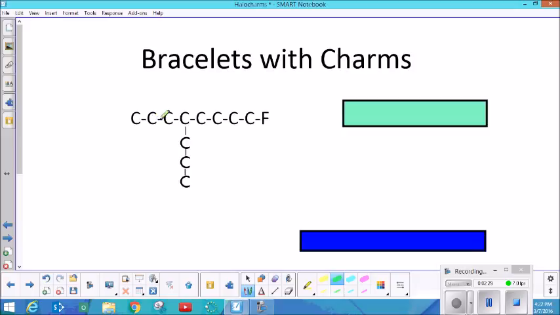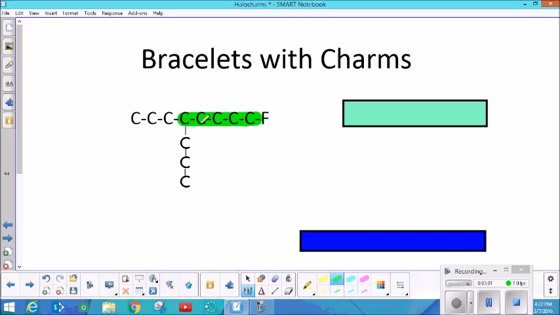And if I went 1, 2, 3, 4, 5, 6, 7, 8, that'd be a bigger number. But let's just argue for a second it wasn't a bigger number and I had more carbons down here. You cannot make this turn when you see that there is a charm here. This has to be part of the main chain, because you can't have a charm, something hanging off of it that has something else hanging off of it. So this F has to be attached to the main chain.